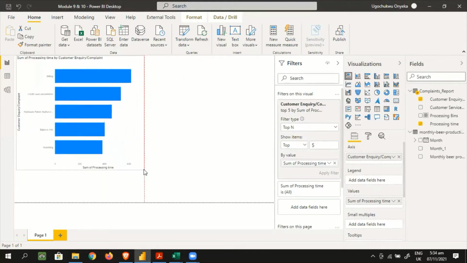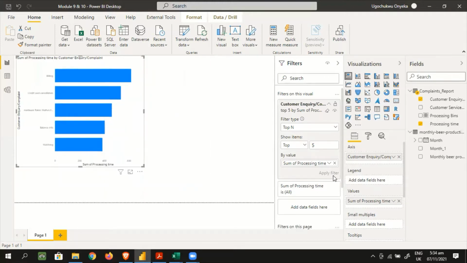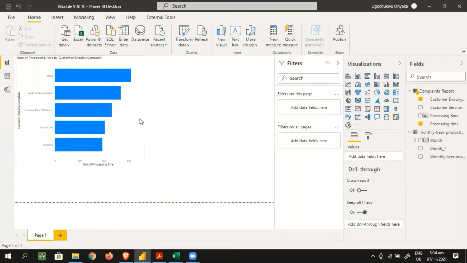And one of the visuals we talked about the other time is the slicer visual. All right, and let me just delete this.